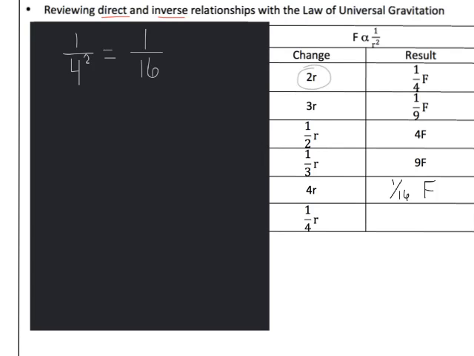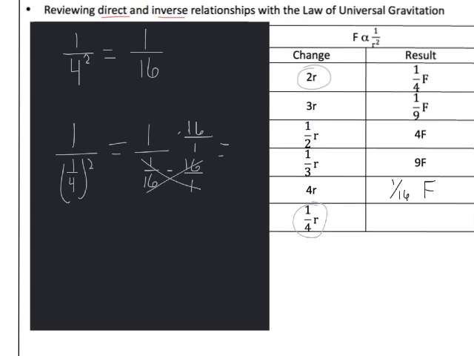So my new force is 1/16 of the original value. For this last one, we would do 1 divided by a 4th, and we're going to square that coefficient on how we've changed the distance between the two masses. This is going to give me a 1 on the top, and then in the denominator I've got 1 divided by 16. So hopefully you know that you should multiply by the reciprocal on the top and bottom to get rid of that double fraction, and this would give me an answer of my force being 16 times the original value.